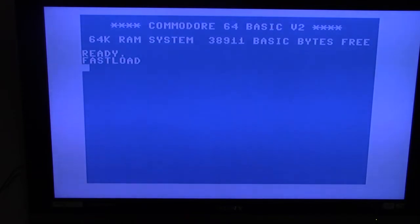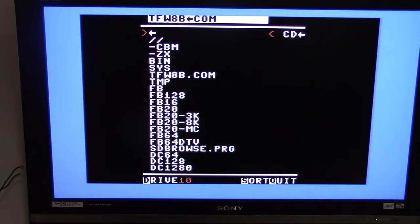Okay, by default, this little SD reader, the SD2IEC reader, if you buy it with the SD card, is going to come with a utility called FB, which is file browser. Now, file browser works on a Commodore 64, Commodore 128, VIC-20, Commodore 16, and Plus 4. And the cool thing about it is you can just load up this program called FB, :10, :1. And of course, I'm using :10 because I have it as device number 10. It's going to load it up, and as soon as you run it, it detects I'm running it on a C64. If you were to load that same program on a VIC-20, it would load up the VIC-20 version.